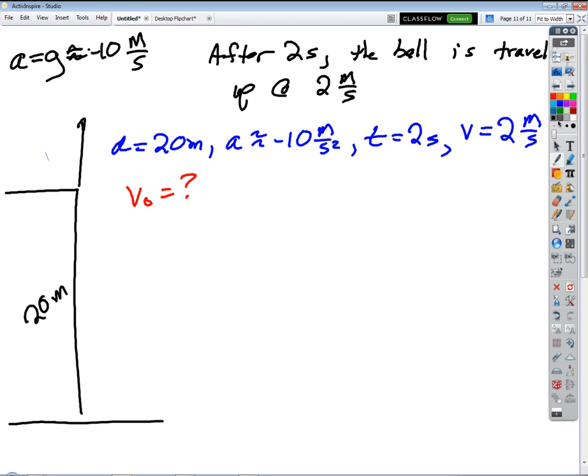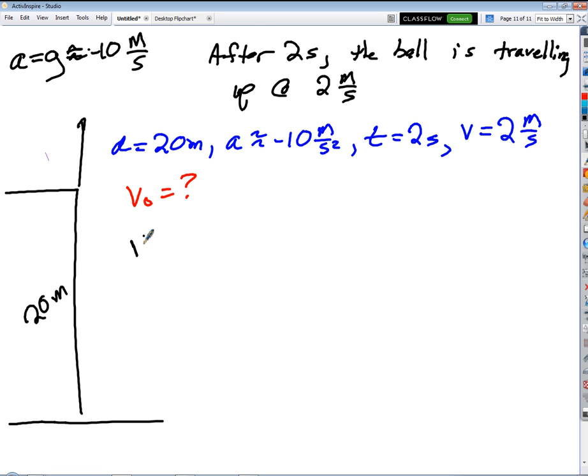Okay? So we start with the equation V equals V naught plus AT, right? Okay, now we have some choices here. And really, I don't care how you approach this. I have a suggestion, but you may not want to follow this. I could plug all the stuff in right now and then solve for the unknown, right? What's going to be left at the end? That's going to be the unknown. Okay, or what else could I do?